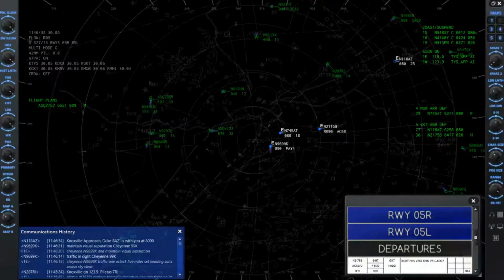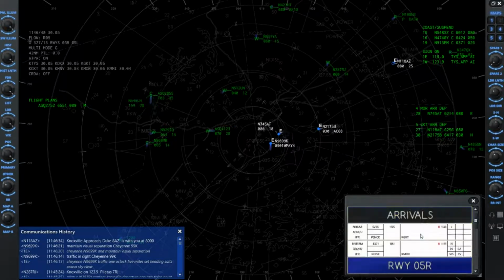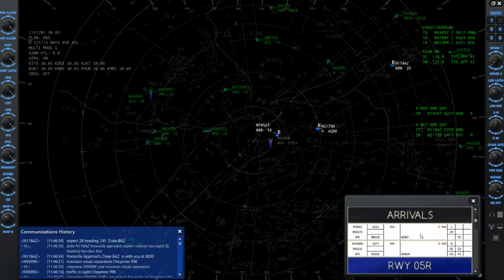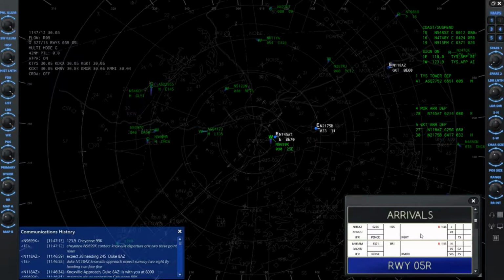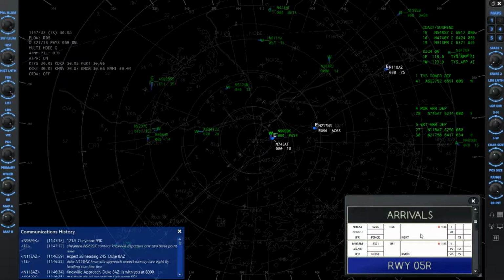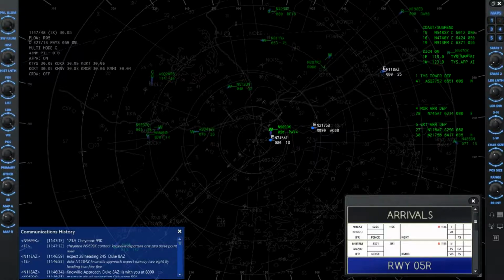Knoxville approach, good morning. November 118 Alpha Zulu is with you at 8000. Cessna 1 Yankee Alpha, turn left heading 100, descend and maintain 5300. Duke 8 Alpha Zulu, Knoxville approach, expect runway 28, fly heading 245. Heading 245, Duke 8 Alpha Zulu. Cheyenne 99 Kilo, contact Knoxville departure 123.9. Latest 7 Romeo Juliet, climb and maintain 8000. 123.9, Cheyenne 99 Kilo. Delta 2 Uniform November, turn right heading 095. Diamond 97 Quebec, turn left heading 040. Delta 2 Uniform November, turn right heading 090. Cheyenne 99 Kilo, Knoxville, roger.